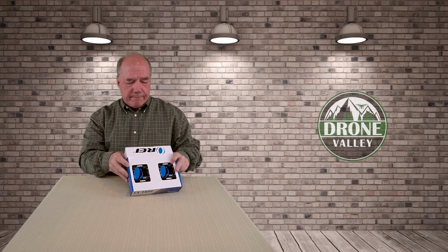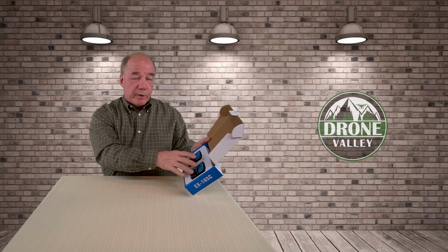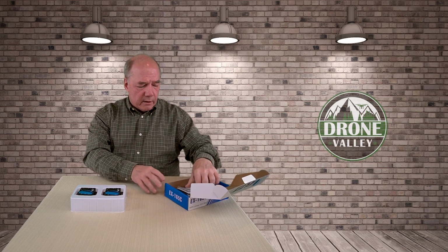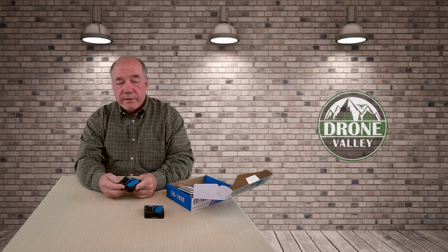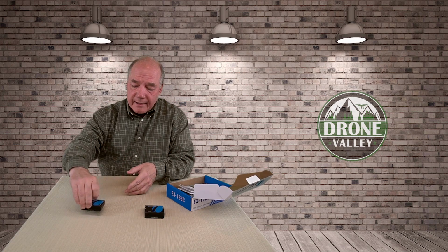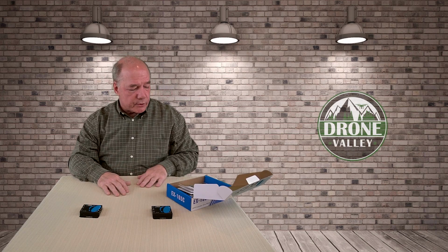Let me open this guy up. So the first thing you'll notice is that both of the units, the transmitter and the receiver, are both protected in a really nice little plastic case there. All right, so I'll pull that out a second. Now again, there's 2 devices. One's a transmitter and one's a receiver. The transmitter ends up at the media end. So wherever you're going to start, whether that be a DVD player or the TiVo or whatever happens to be, this one ends up on that end. This one ends up where the monitor is. So that's the receiver, that's the transmitter.